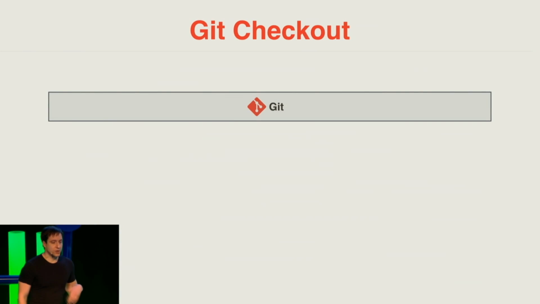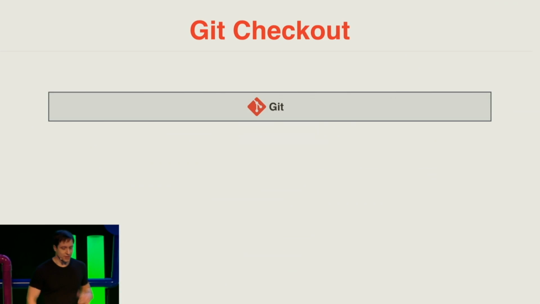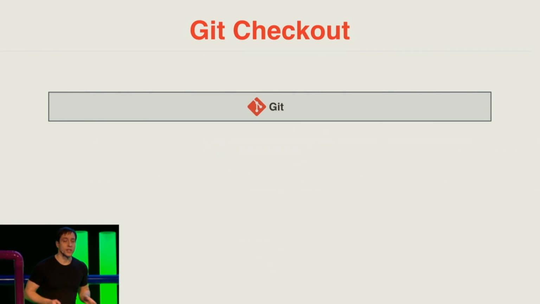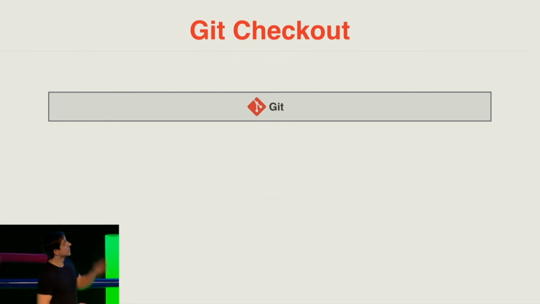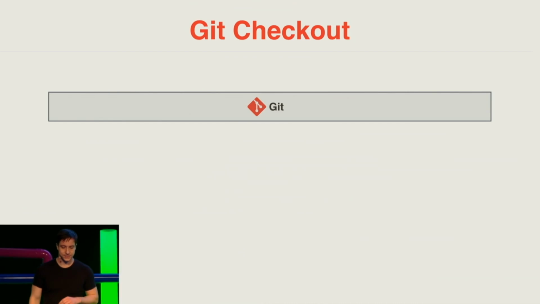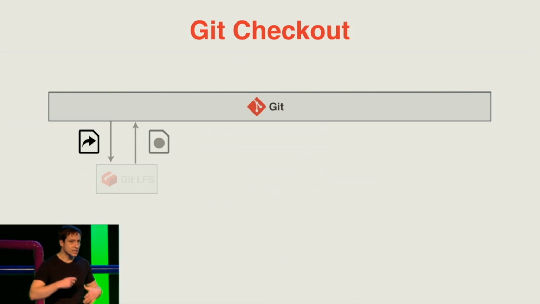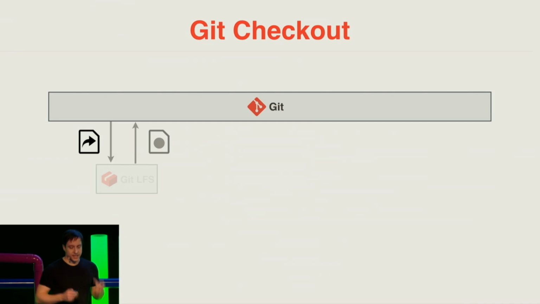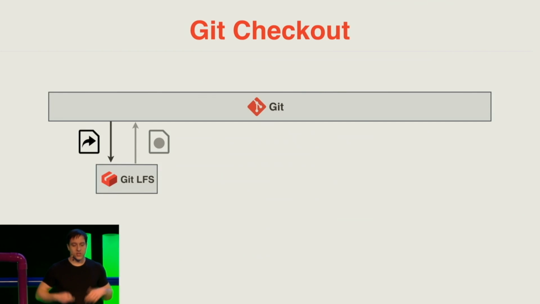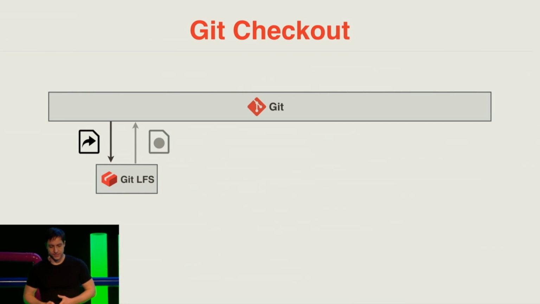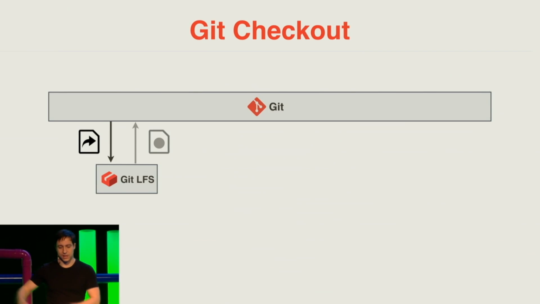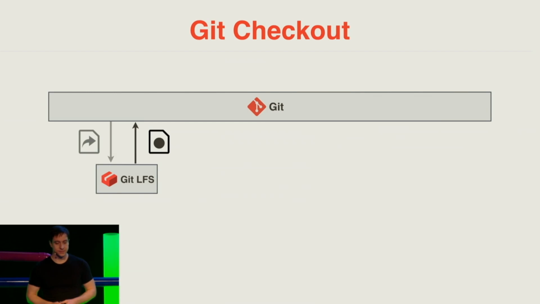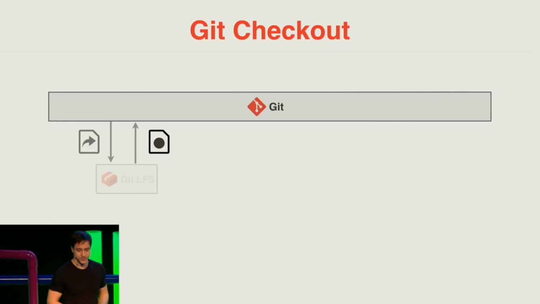But let's go back to our speed improvement contribution. So how did we make Git LFS so much faster? In order to understand that, we need to look at the Git checkout process. So this is our Git checkout process. And whenever Git finds a pointer file during the checkout process, it will take this pointer file and give it to a new Git LFS process. The Git LFS process will go off and download the file if necessary, and then it will give back the content of the file to Git. And then it will shut down.